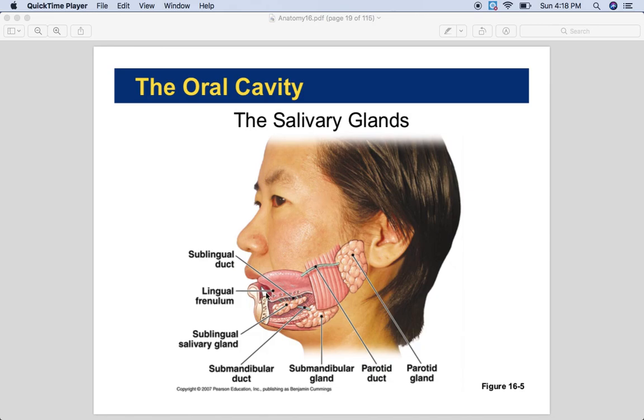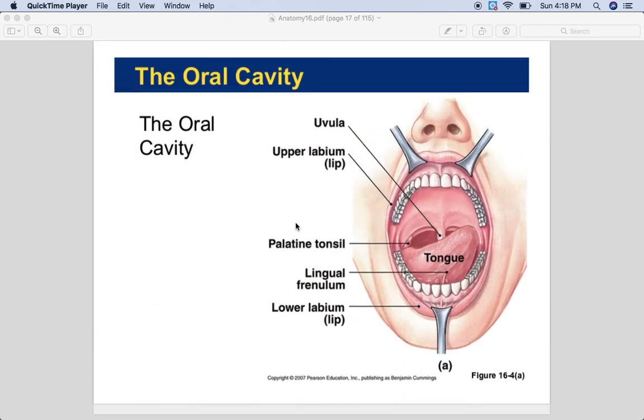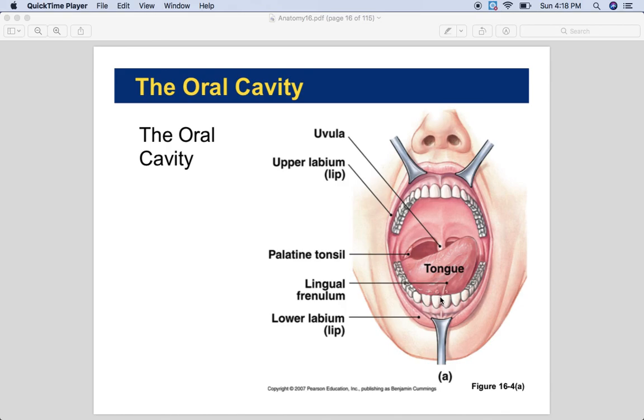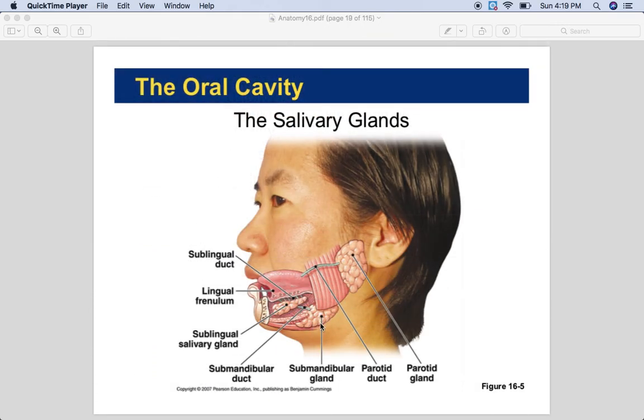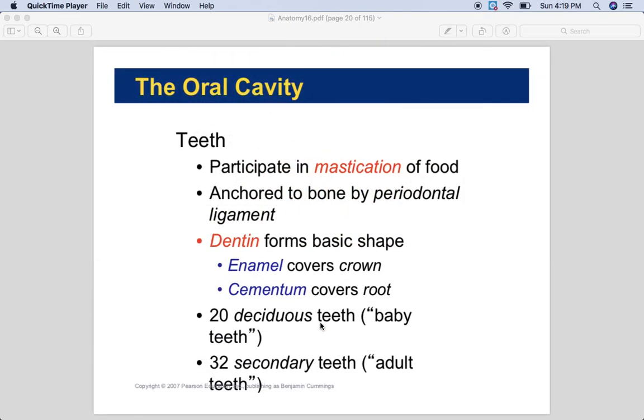The sublingual are the ones right under your tongue. And if you have ever heard of what gleeking is, right here are the openings to those sublingual. There are people that can literally shoot spit out of those two, kind of like a snake almost. That's what gleeking is, but that's saliva. And then the submandibular, those are the ones under your mandible. When I eat something sour, for me, those are the ones that feel like they are just going crazy and secreting a whole bunch of saliva.